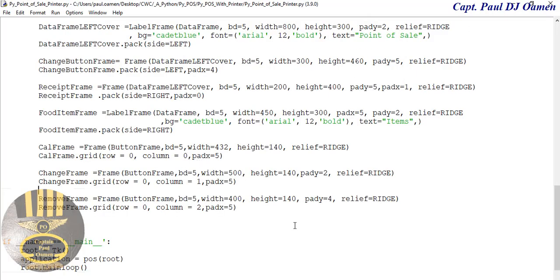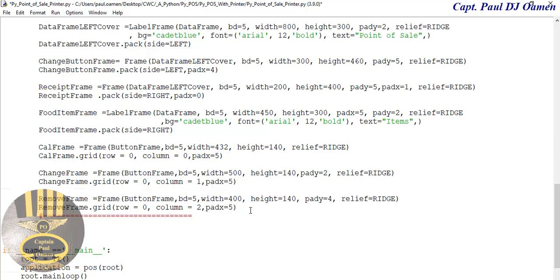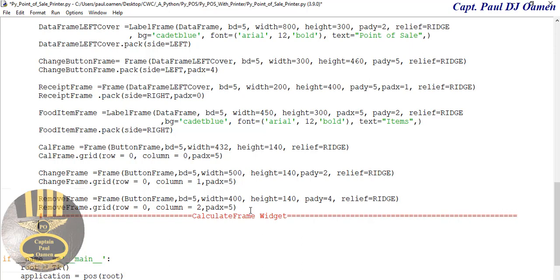So let's come in here. Maybe I should do one thing first. Okay, let's come in here. Let's take care of, I'm going to call that, let's call it calculate frame widget. Yeah, something like that. Why not? There. Okay. In there, the first thing I want to do is I'm going to say self.lblSubtotal. Yeah, subtotal.